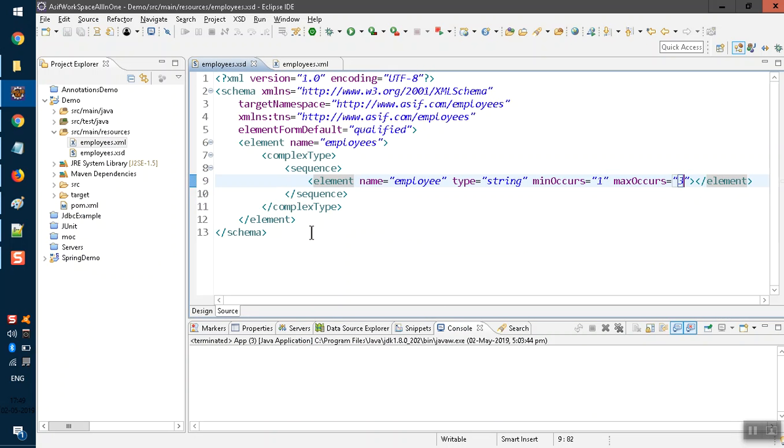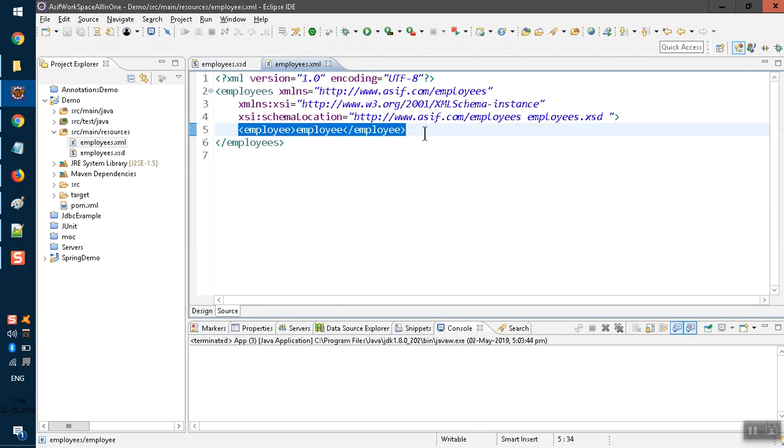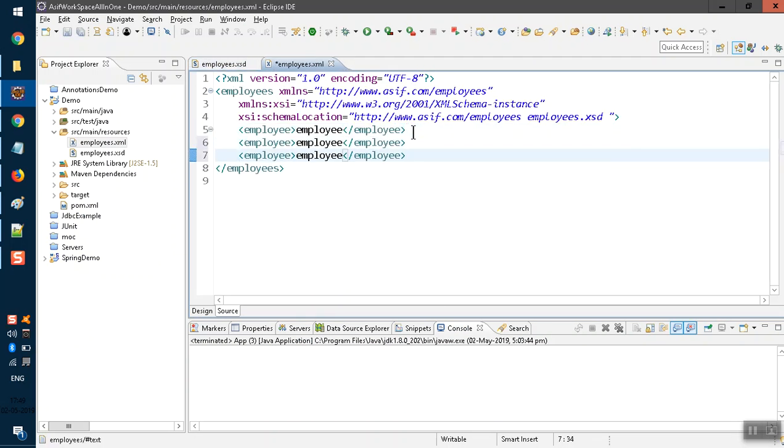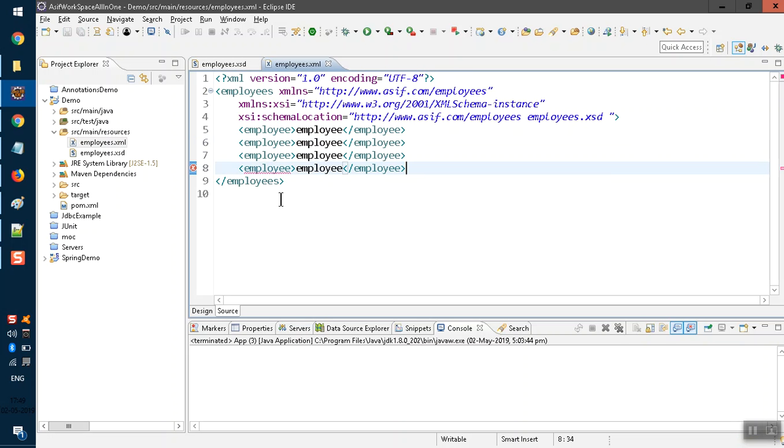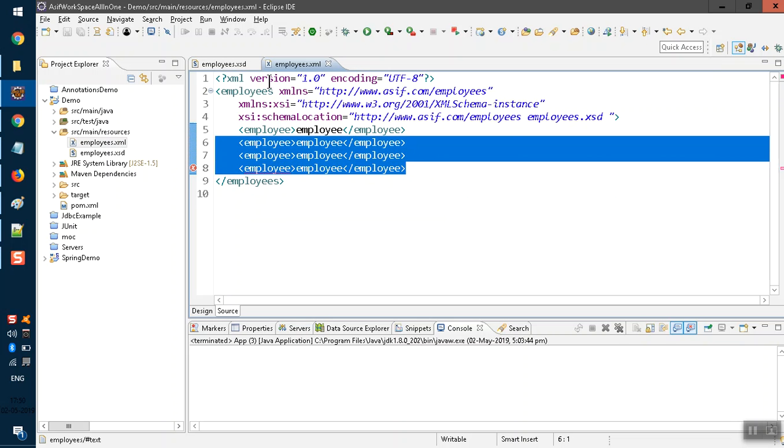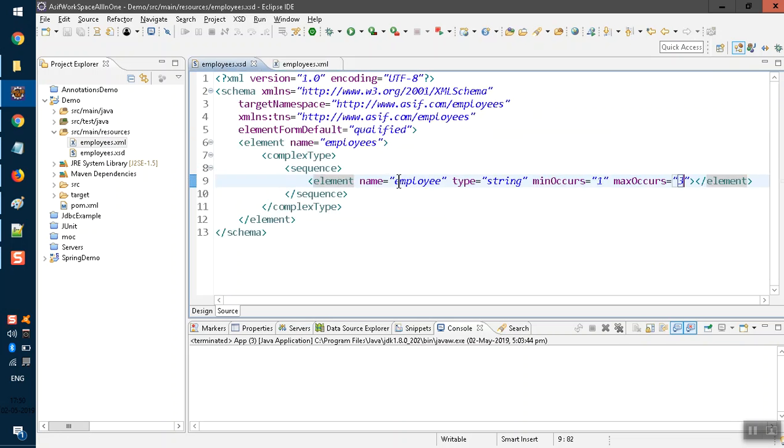Then if I go to XML, I'm going to copy this. So it can occur once, or twice, or thrice. When it occurs the fourth time, we are going to get an error: no child element expected at this point, found starting with element employee. So when you write it for the fourth iteration, it's showing the error. The minimum number of employee iterations is 1, and it's mandatory. If you don't mention it, even then it's going to show a problem. So minimum occurrence is 1 and maximum occurrence is 3.